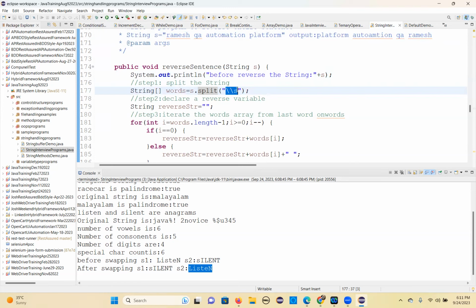Or you can put a space also, an empty space, okay? This is the regular expression: double backward slash S represents the white space.